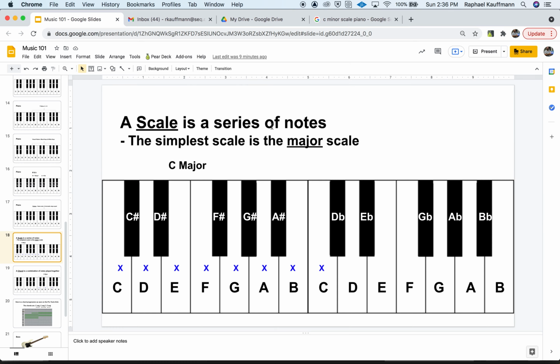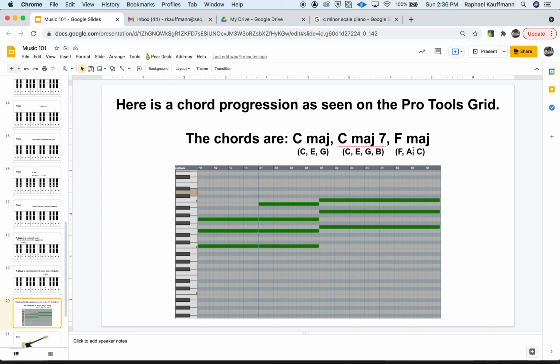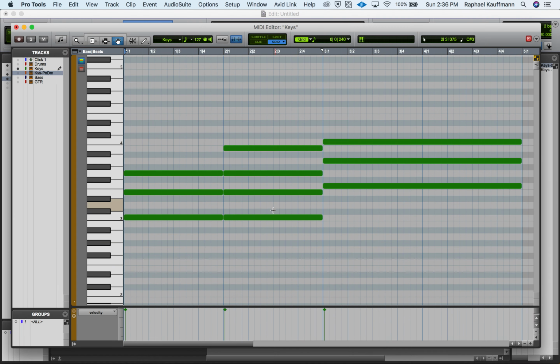Okay. And then the 3rd chord that is in here is F major, F, A, C, which is just a different combination of notes from within the major scale. Okay, so this first chord, the C major, is being played for 1 measure. Bringing in our understanding of the measures and beats. Then we're playing C major 7 for 1 measure, and then this one is F major that is playing for 2 measures.